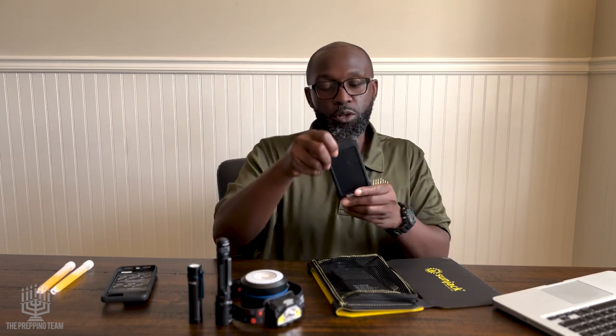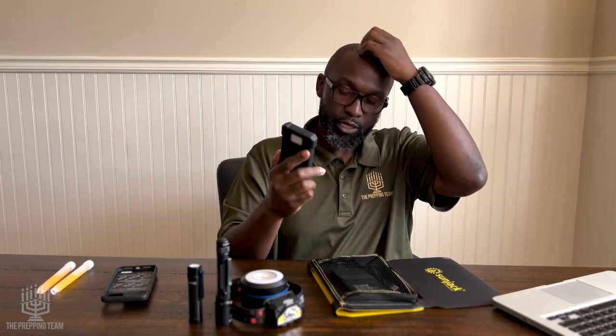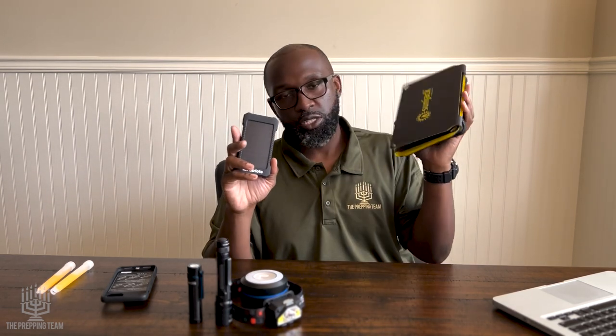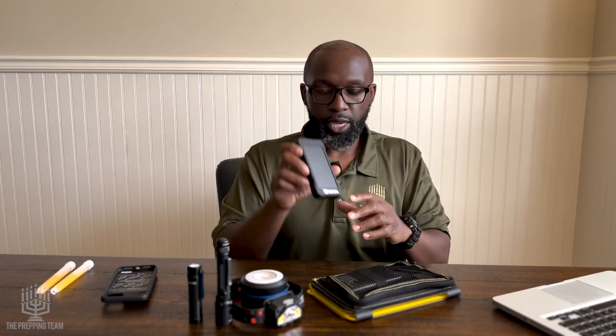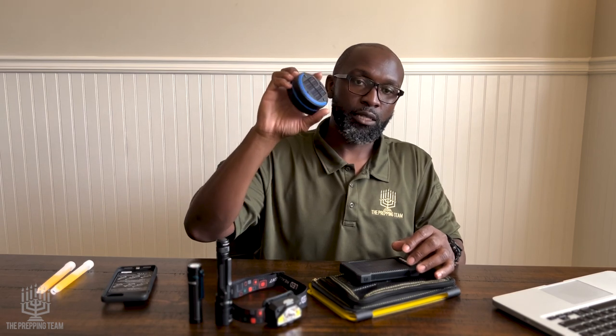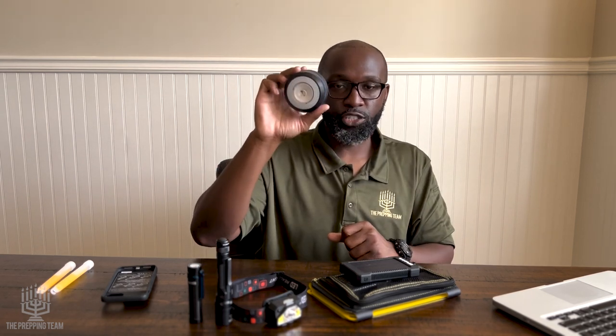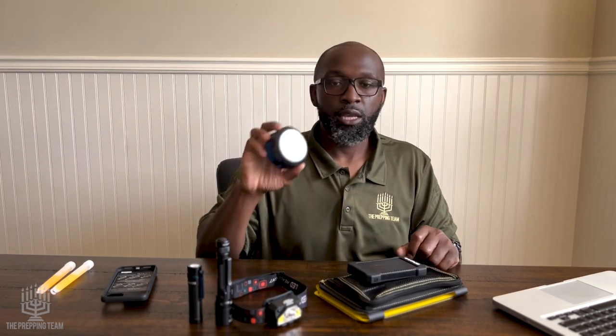Then you also have the small one, this is from For Patriots. I'm sure many of you are familiar with them. I can say I'm not too thrilled about this. It's also 8,000 milliamps. It's okay, but it's solar powered. It'll charge something. So you have various options here. You have the Sunjack solar panel, and you have the For Patriots small handheld. If you don't have any of these, you should at least have a KIZEN solar powered lantern flashlight, because all three of these solar powered devices can help you out as it gets darker. Okay, so that's just a quick overview of lighting and of course charging, and I hope that was helpful. So let's move on to the next thing. All right.